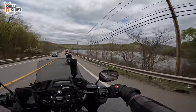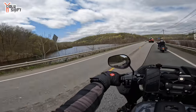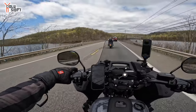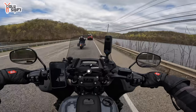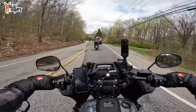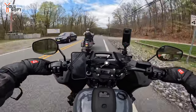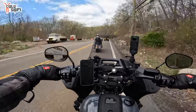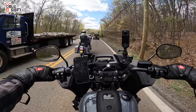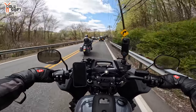Look how nice it is over here. It's blooming, it's spring, and the trees are starting to get their nice color. There are leaves. Look at the trees over there, they're underwater. Welcome to West Milford. All you need is one slow car or truck on a single lane road and you're stuck. Like this Amazon truck.